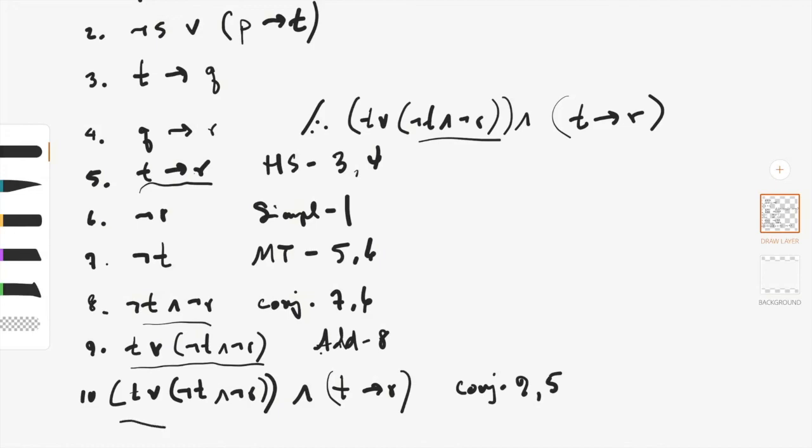Now that we've derived this complex expression that we were aiming for in the conclusion, we can say that this proof concludes. So this is a little bit more complex example of a proof that we have been able to construct using only the inference rules in our set of axioms.